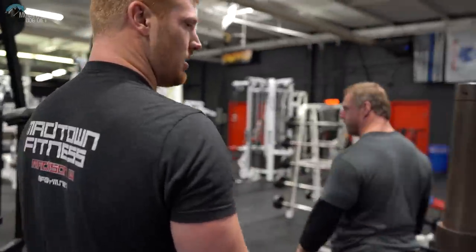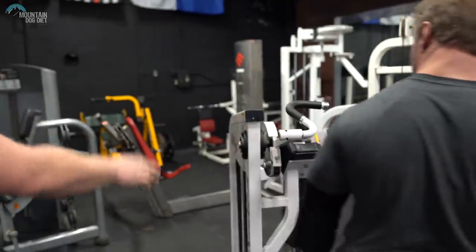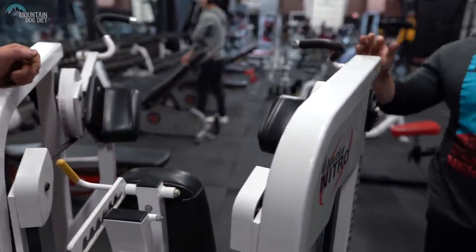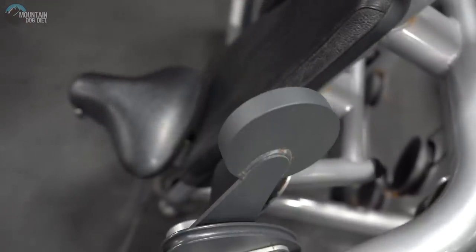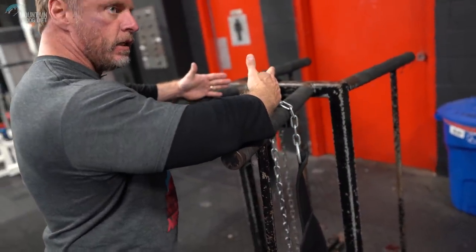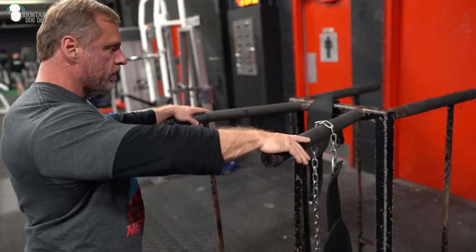We've got a whole set of fat bells over there — people tend to like those. Kettlebells, dumbbells all the way up to 180s. We've got two different pec decks — an old school Body Masters built like a tank, and a basic Magnum one. There's a Life Fitness bicep machine that someone at my gym uses too — I like this one, it's got a really good feel to it, I like doing single arm. We also have a plate-loaded version of basically the same thing over there — that's the old Cybex one.